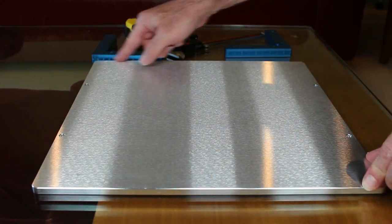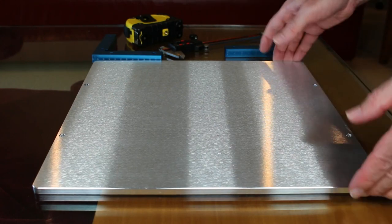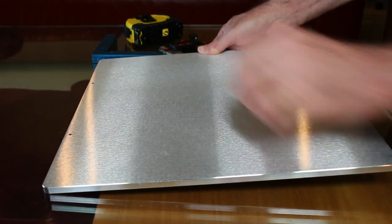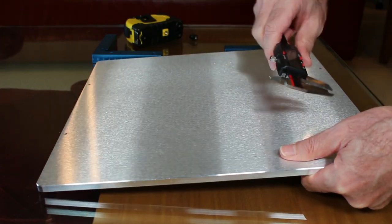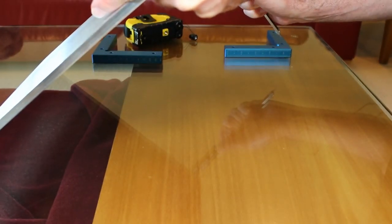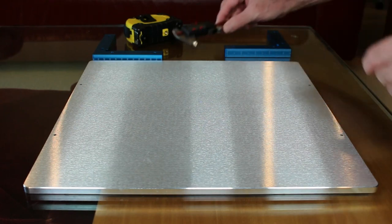The edges are really nicely beveled and taken care of, and the corners themselves are rounded as well, which again is a really nice touch. And this is done on both sides, and again, it looks really good, like quality. I'm going to measure the thickness here. It is a solid 8 millimeters thick, which I think is within spec as well.